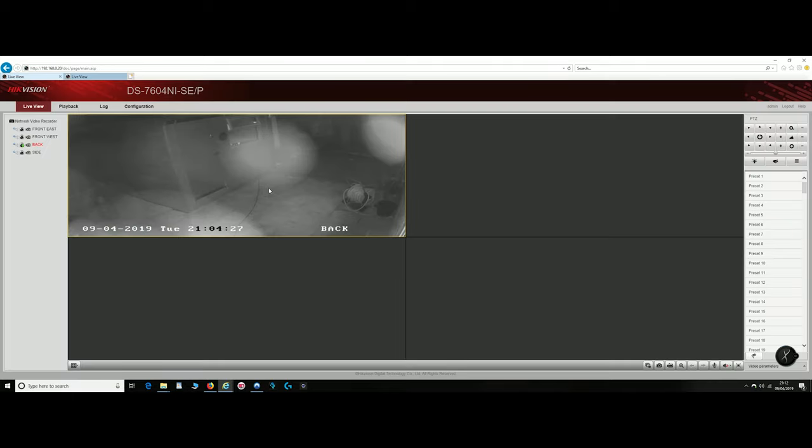What I will do is I'll just go and splash some water on the front turret camera, the pig nose camera, just to show you that that isn't prone to the same thing the dome cameras are prone. Now, I've just splashed exactly the same amount of water as I did to the dome camera. And as you saw on that one, it completely obliterated the picture. Whereas on this turret camera, it's hardly affected it. It's got a splodge there in the middle, but still a totally usable picture. All because the infrared light is in a separate place.